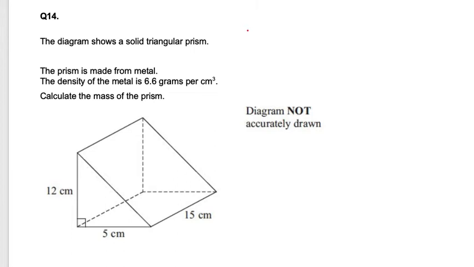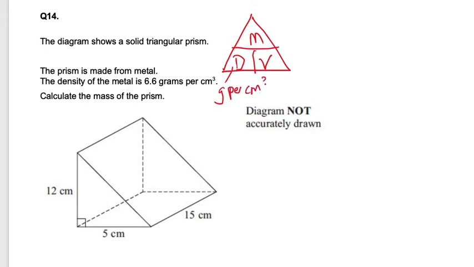We're looking at having to work out the volume of this prism. It's still the same triangle as we have just used. We're looking at the density triangle. So we've got density, mass and volume. We need the density to be in grams per centimetres cubed, which means that we can also write this as grams divided by centimetres cubed. Mass therefore has to be in grams, volume has to be in centimetres cubed. Now luckily we've already got this as centimetres, so we don't need to do any conversion here.